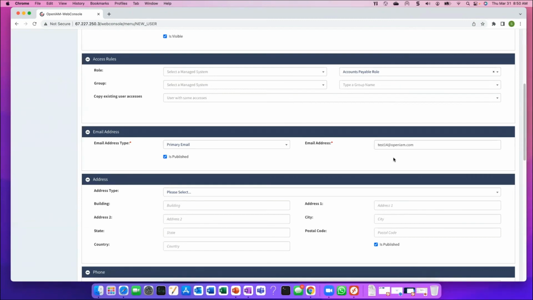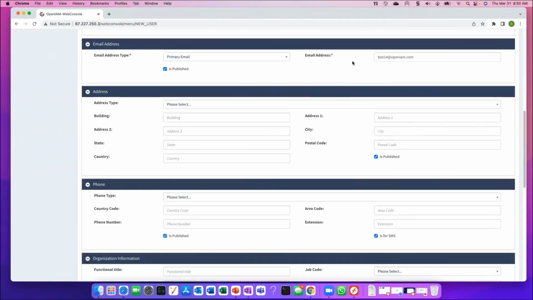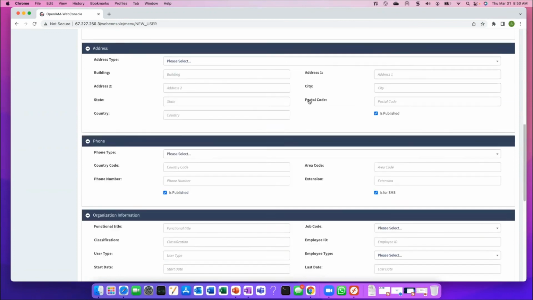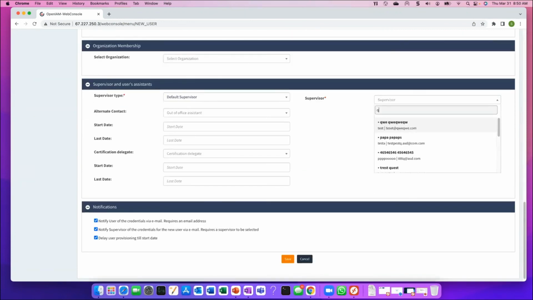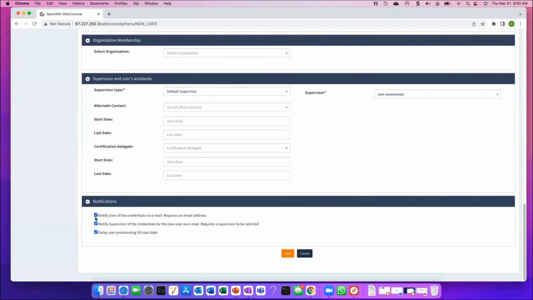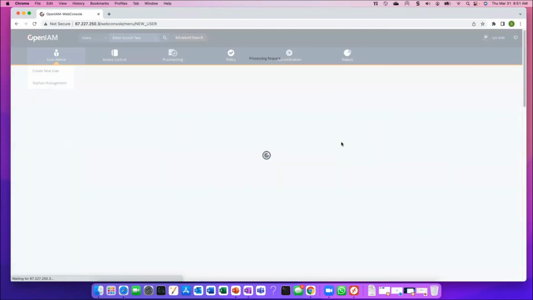Now in a follow-up to the question I was asked earlier on these email addresses, and this is what we'll show when we do the automatic lifecycle management, we don't need to define the email address. We will generate the email address and create the mailbox as part of this. Okay, and these options here are really for admins to be able to send out notifications. So this is on its way and should have gotten created.